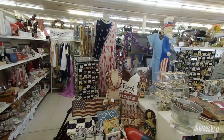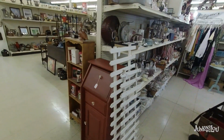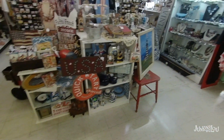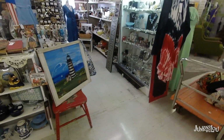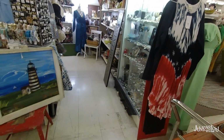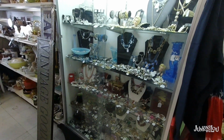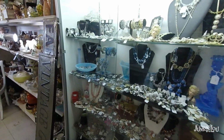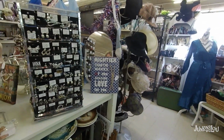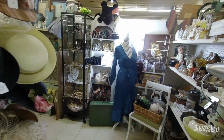You can see I got some red, white, and blue dresses and a blue dress. And on the side here, I have a little desk and some picket fence. And on this side, I have another USA dress. So let's walk around the booth and take a look. And here's my jewelry. It's kind of ironic that the red and the blue went in the upper shelves. That worked out actually pretty good. That was not planned. And here's the side. And my hat tree. And I did put a blue dress back here on this mannequin.